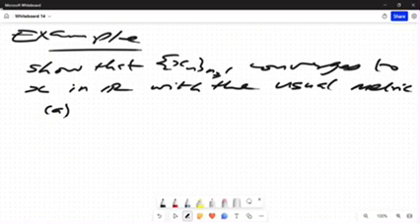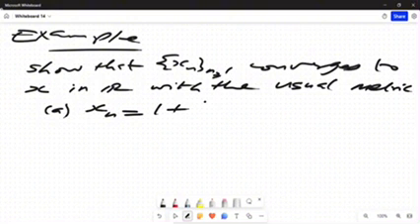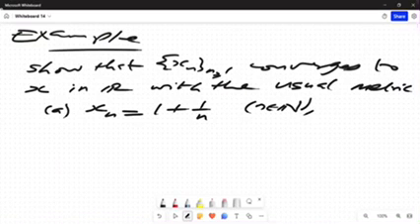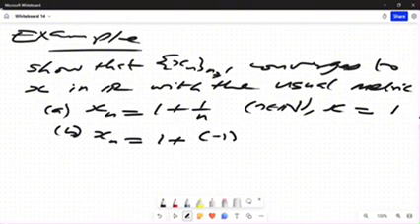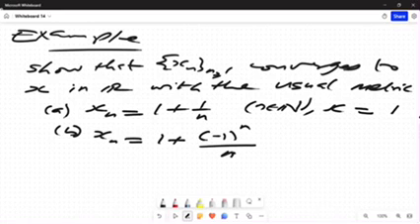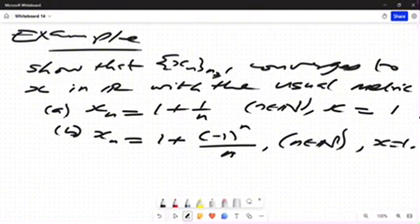Of course, there are two sequences. The first one, A, is that you have xn to be 1 plus 1 over n, where n is a positive integer, n is in N, and your x is just the number 1. B is that you have xn to be equal to 1 plus (minus 1 over n) to the power n. So this is an oscillatory sequence. Of course, your n is in the natural number system, and also your x is 1. Now, we want to show that this sequence converges to x, x is 1, and that this sequence also converges to 1. That's what we want to show.